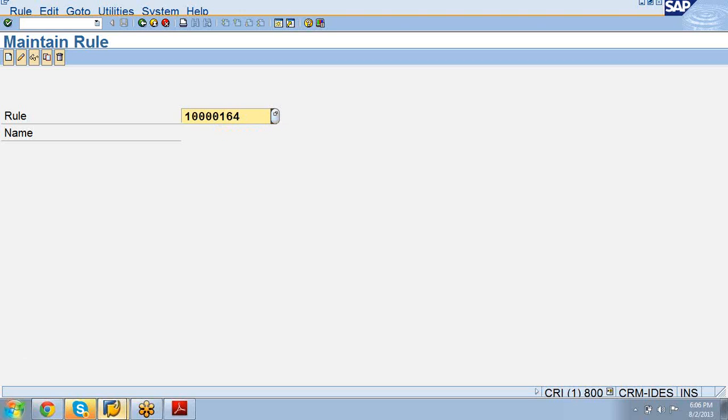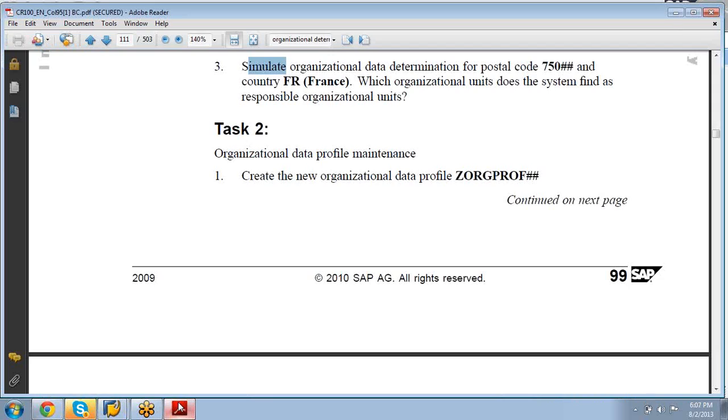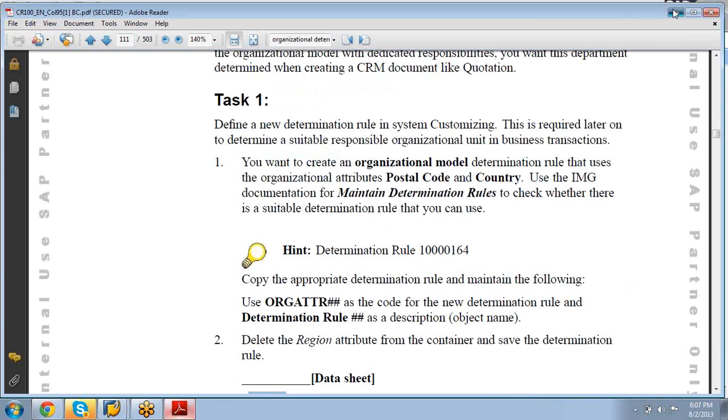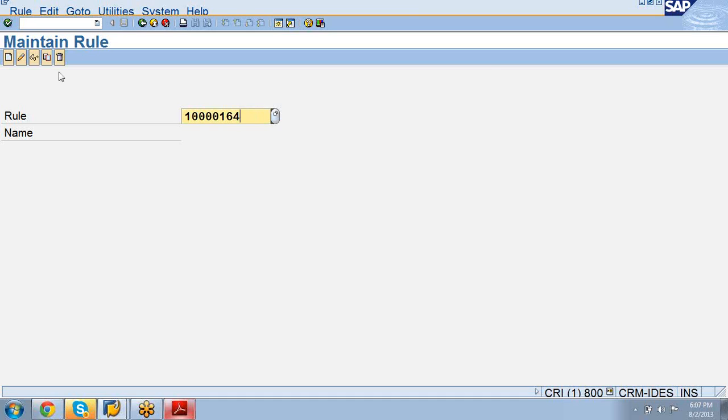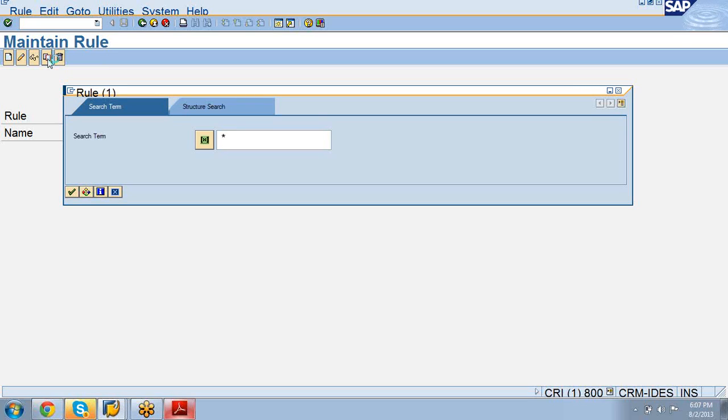Select, it's 100164, he was asking. Yeah, this is the one. Select 100164. Why are we selecting 100164? Because it has a region and postal code related search, which already matches my requirement. That's the reason I'm taking it. Otherwise, you can change the rule. Click F4, you'll get many other rules. F4 means list of possible entries. Not just 100164, you can use any of these existing ones, because I have to show you how the example is working.